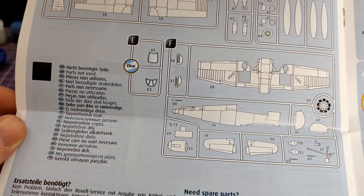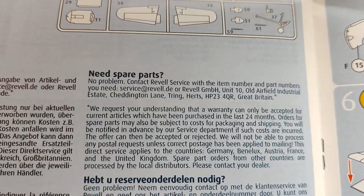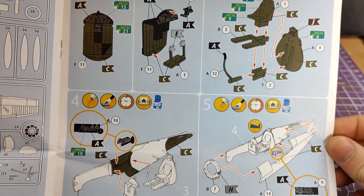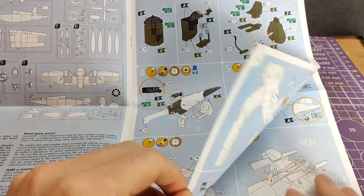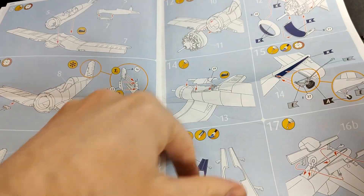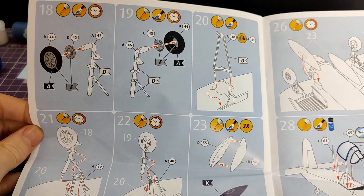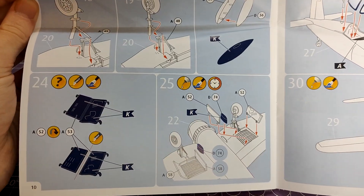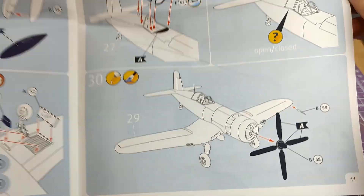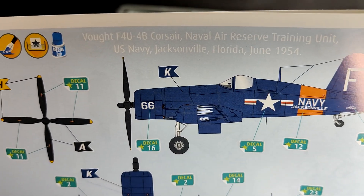There's a sprue map on the next page, very helpful, and it even has a little note about spare parts or what to do should there be a problem. The instructions look wonderful - they're in full colour and seem to make things very clear. They don't condense loads of things onto one step; they space it out quite nicely and tell you which bits to paint along the way. Right at the end, the very last page, is the colour call-out - fully in colour, showing decal placement as well. Nice and clear, nice and simple.